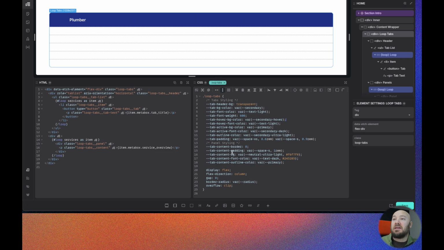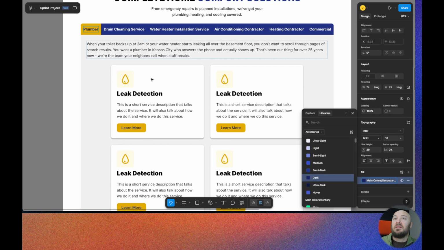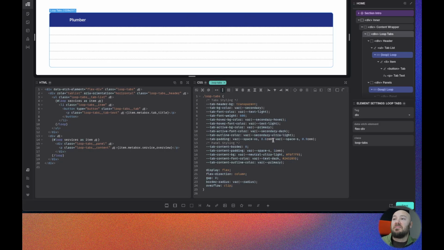My content, I actually want that to be white. So right now, our tab content background is set to neutral ultralight.